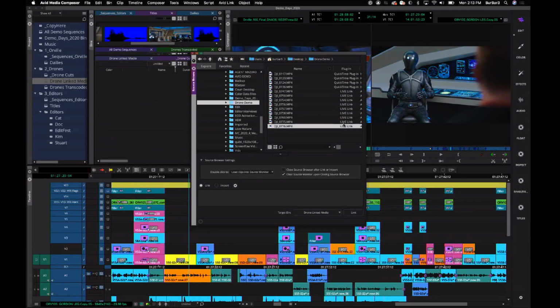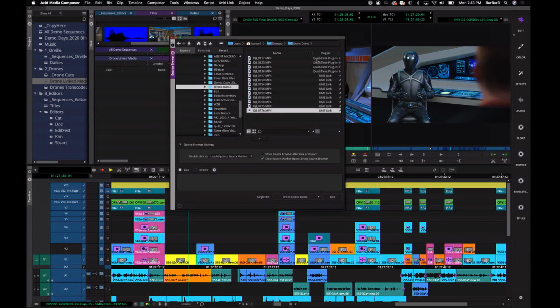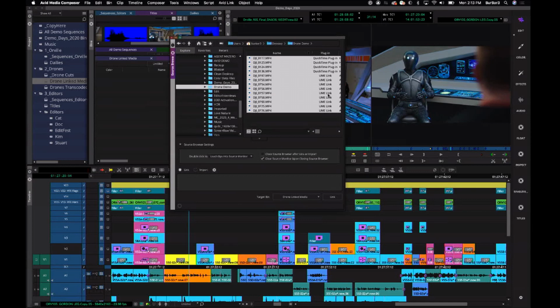That mainly is it. A lot of work was done under the hood in engineering to build in this new Universal Media Engine to help get rid of that reliance on QuickTime, because we know moving forward we had to take care of that. This is something we had to work on. And the nice thing is, if your media does require QuickTime and you have it installed, it will link to QuickTime. If it doesn't, it'll use UME.